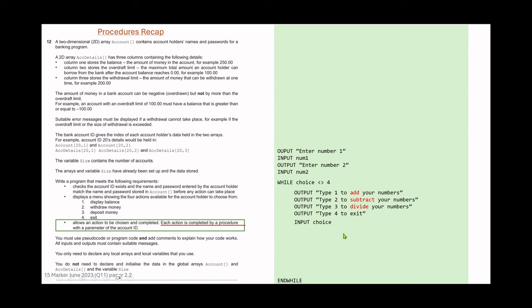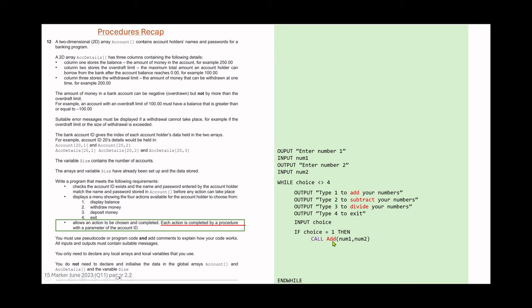Now, a procedure is just a chunk of code we give a name to, so whenever we want to use it, we can just call its name. First, I'm going to show you how we call the procedure. So we're using some selection. If choice is equal to 1, then CALL, which is part of the pseudocode for a procedure, so we're calling the procedure.